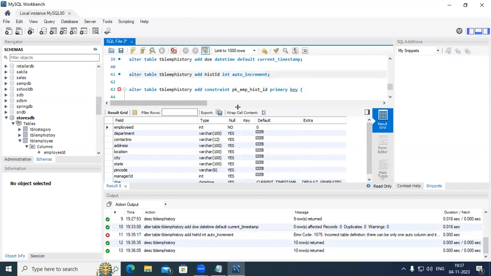So when I go like this, it's giving an error here. When I go with INT auto increment, it is basically giving a problem. Alter table TBL EMP history, add history ID, then INT, and I'm writing auto increment. This should not give an error.